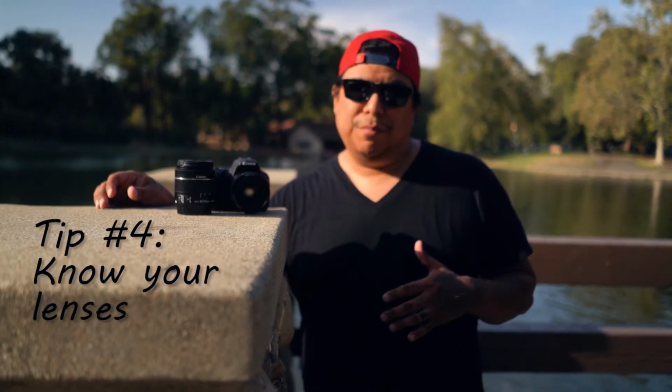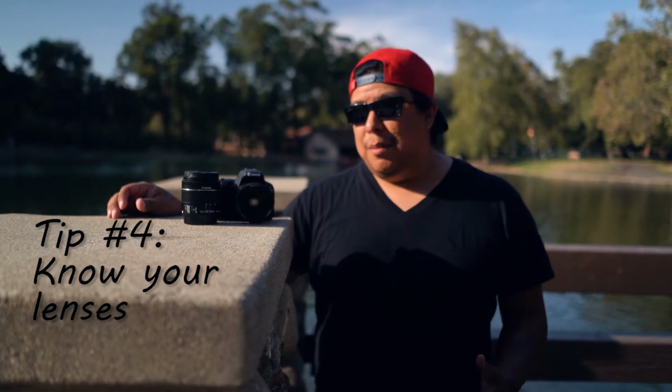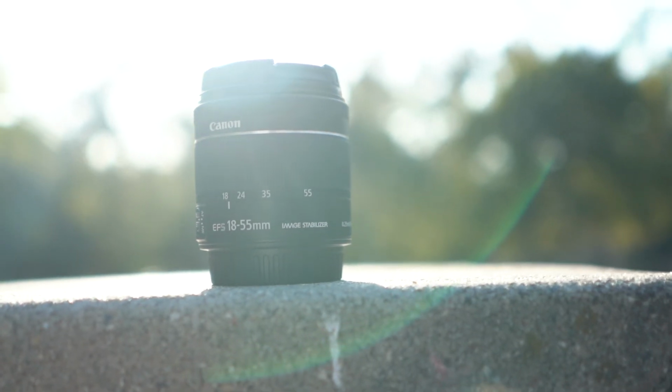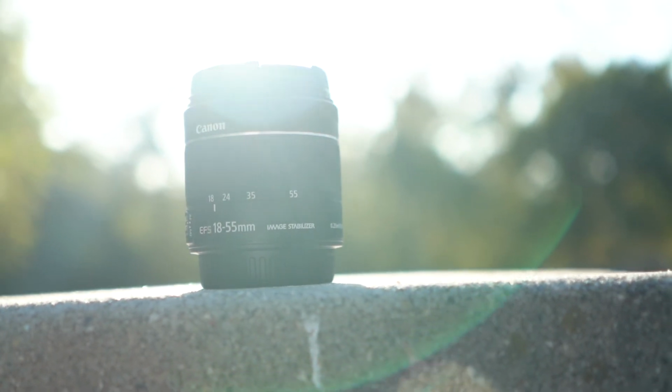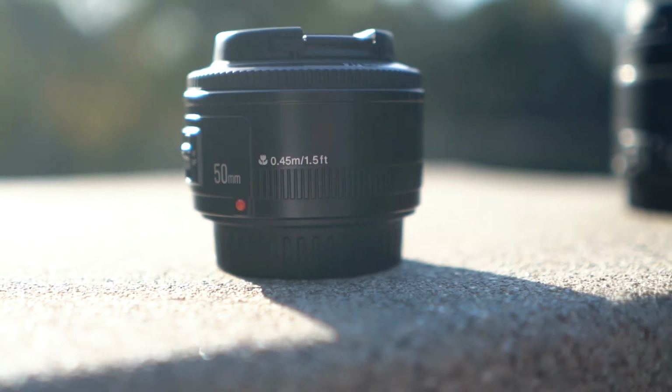All right, so another good tip to know about when purchasing a camera, or if you already have one and you want to go get some new glass, remember, if you have a crop sensor camera or a full frame camera, they're completely different when getting lenses. When I bought my Canon SL2, it's a crop sensor camera. So when I bought it, it came with the Canon 18-55. But when I wanted to upgrade it to some newer glass, I wanted something more prime, more fixed lens. I wanted the 50mm to use for my filming and for my pictures.